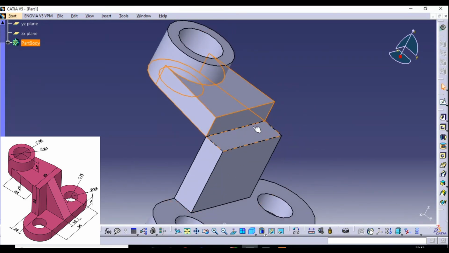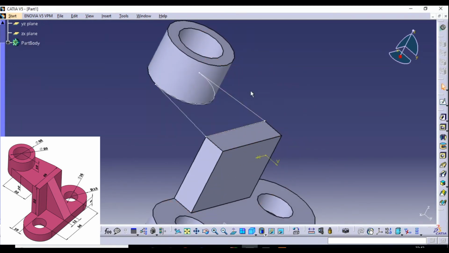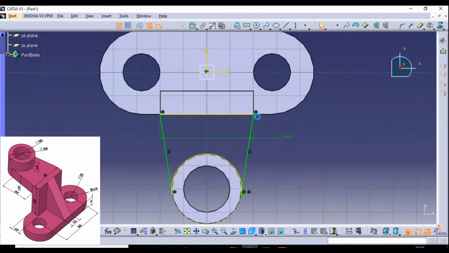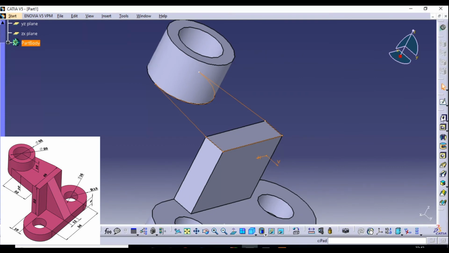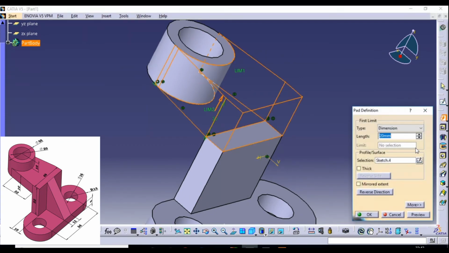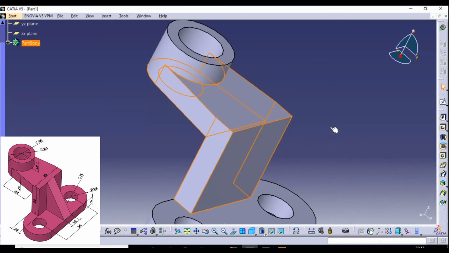I don't think there is some rectangular part which is missing, so I missed that. So let's project that part as well. So I'm going to project that extra part, remove the one which was wrong, and now we can pad this part properly. Yeah, so the length will be 10 mm. Now you can check it's properly drawn.